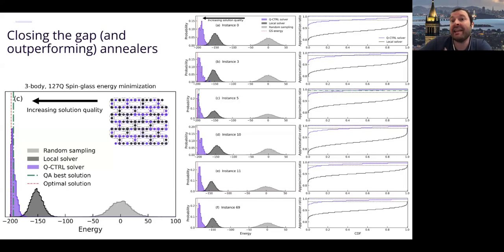So if you want the 9th state in terms of the energy ladder, we can consistently find the true ground state. And for this specific instance, we actually had data from D-Wave execution. And the best solution of the D-Wave execution in this case found only the second excited state. So in this specific instance, not the ground state and not the first excited state. And for other instances, for some of them, both methods found the true solution. And in some cases, we were able to slightly outperform.